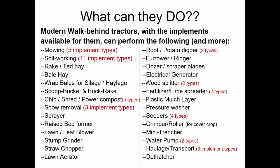So what can walk-behind tractors do? There's a list, and it's not even complete anymore because this slideshow is 3 or 4 years old, so we've added a few implements. What we don't have on here is a front loader. It's hard to run a front loader on something when you've only got one axle. You pick up something on that end, and you go up in the air. It's a fulcrum. That doesn't work too well.